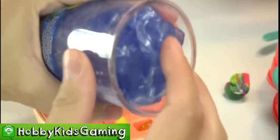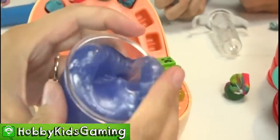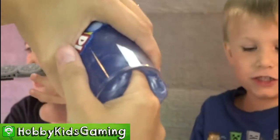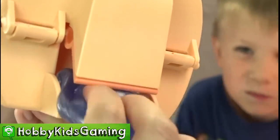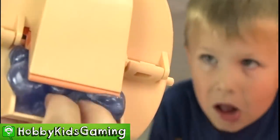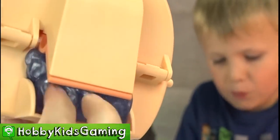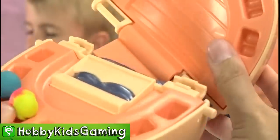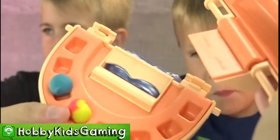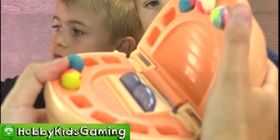Oh, he needs a tongue though. Planet putty. Oh! It's starting to come up. There we go. We're gonna put our slime planet putty inside, like this. Ready? So I'm gonna see if it works. You think it'll work? Let me open his mouth. Oh! His teeth fell out. I think it'll still work. Look at that.